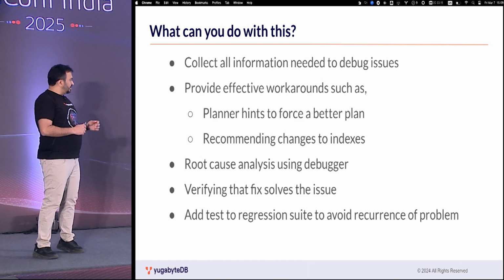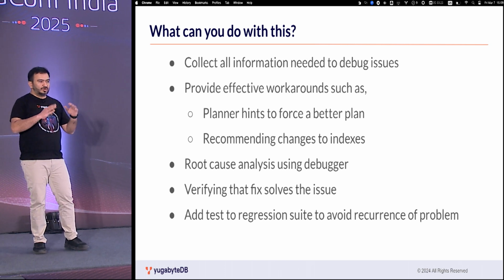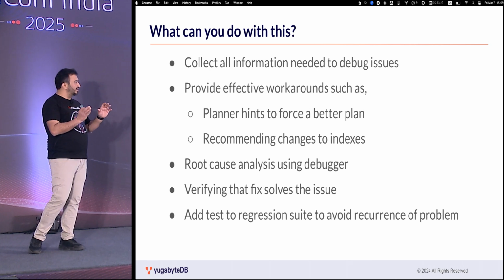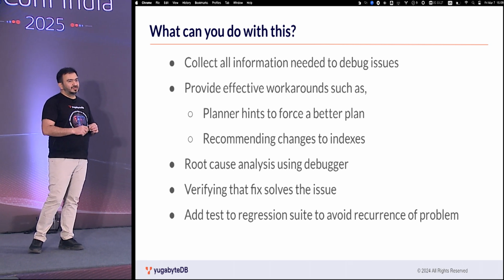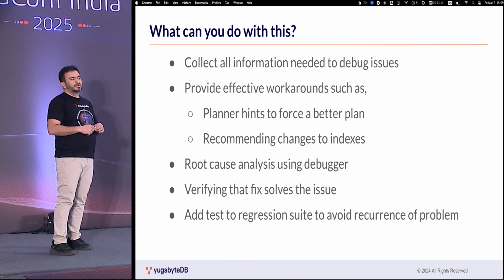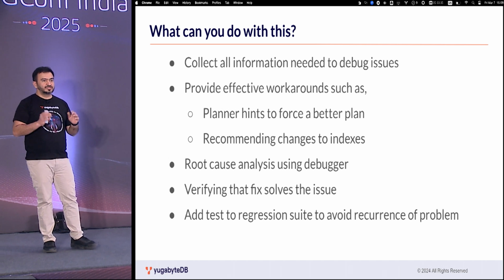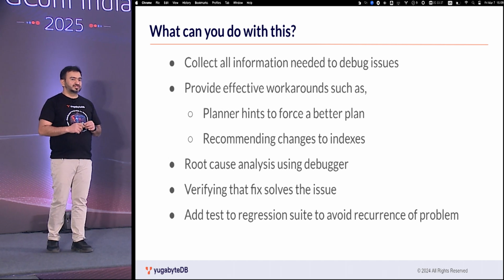And then the use case is, every time you find these issues from the customers, you could anonymize that query and put that in a regression test suite. So you can ensure that these issues do not reoccur. Because you have all of the data you need to reproduce it, you can just put it in a regression test suite and make sure that the plans don't change.